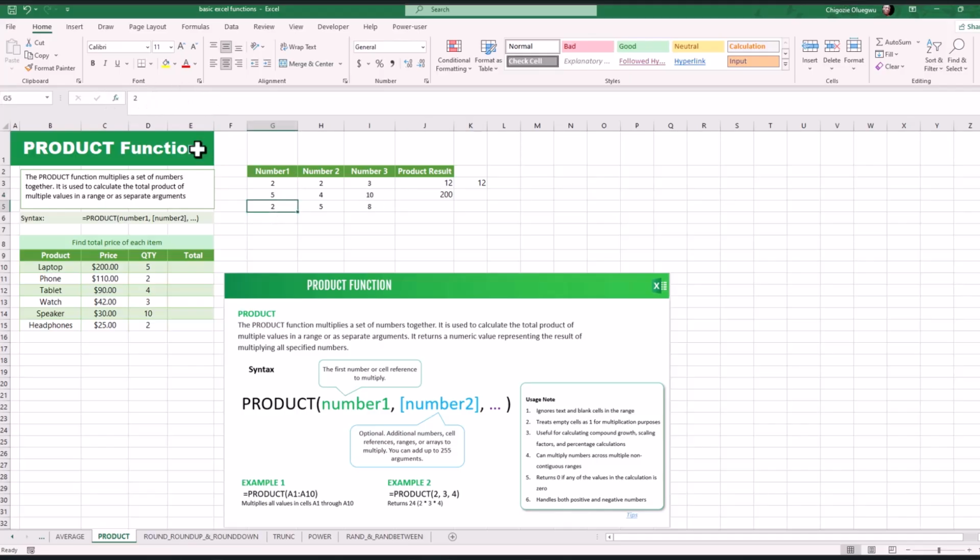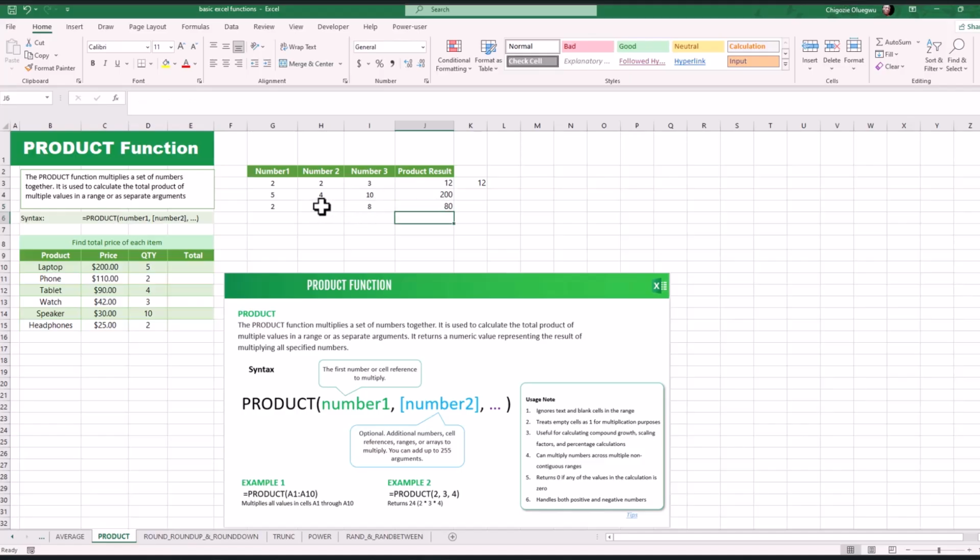Then you can also combine both the cell range and individual numbers. So let me select this cell, I go to the formula bar, I type equals to product. I select the first two, that is the cell range, G5 through H5. Then I separate it with comma. I'm going to add this cell individually. You can see I combine both the cell range and individual cell. Then separate it with comma. Close the product function and press enter. It returns 80, which is 2 times 5 is 10 and 10 times 8 is 80.